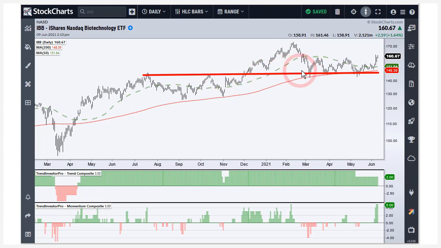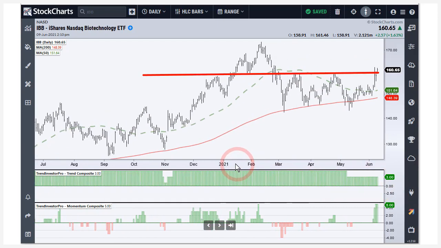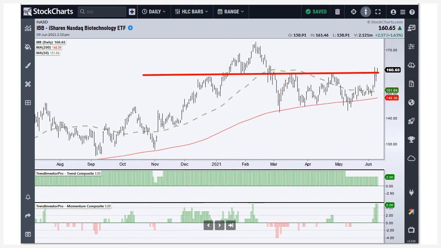So broken resistance turns into support, classic tenet of technical analysis, and you had at least 3 bounces off of this, and now we're getting a really big bounce. And so if I open up on that a little bit more, don't need that line there now, but there we can see a clear support zone there in the 200-day, and then we got this little breakout there.